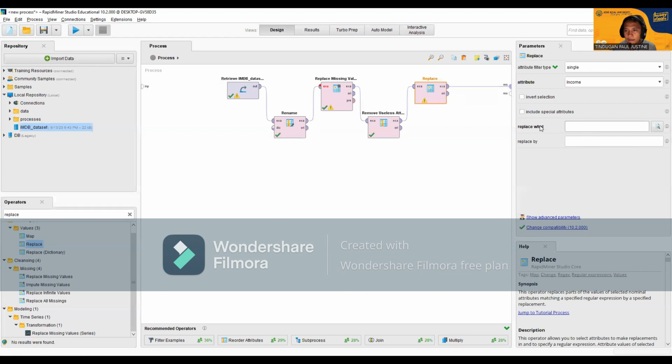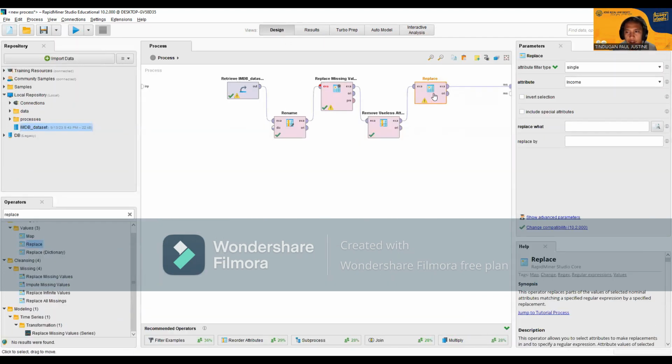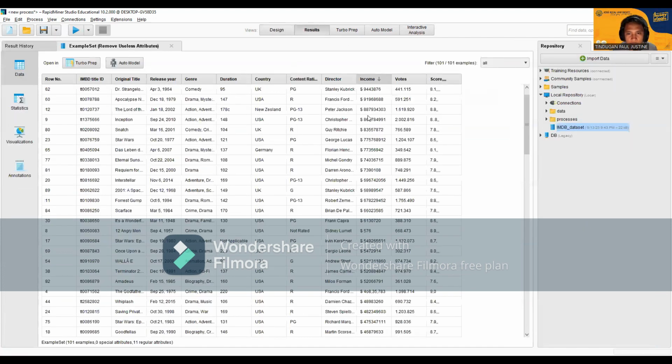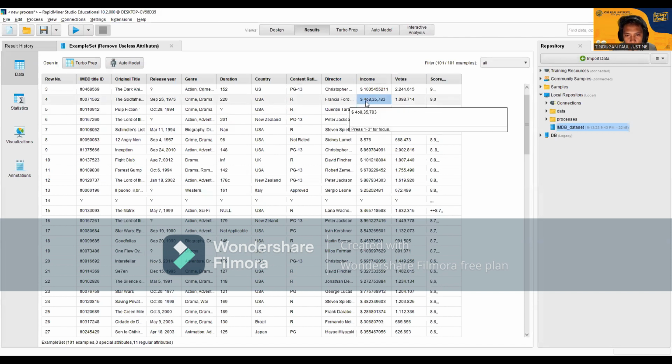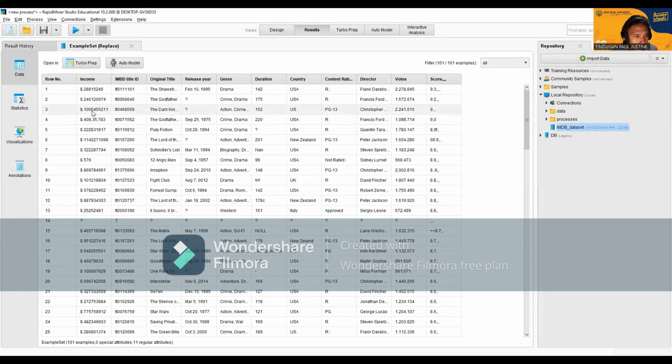I replace the O in 408.35 with 0 instead of the letter O. As you can see, for row number 4 it is now clearly understandable because I changed the O to 0, since this is a number.